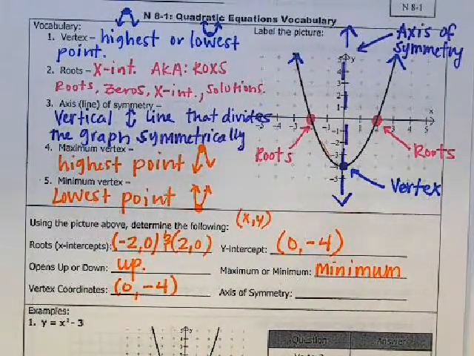Okay, axis of symmetry. It's super important that you're listening to this. What type of line is my axis of symmetry? It's a straight vertical line. I can't just say my axis of symmetry is a random number. That doesn't tell me where it's at. Because it's a line on a graph, it's got to have an equation.